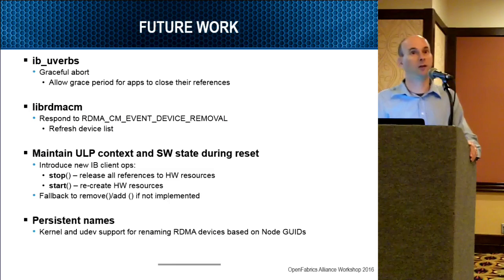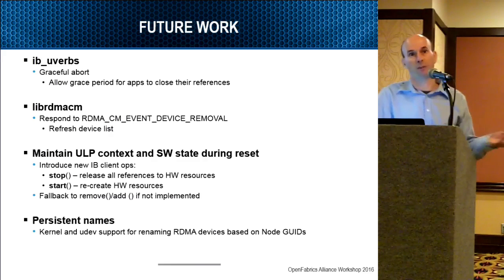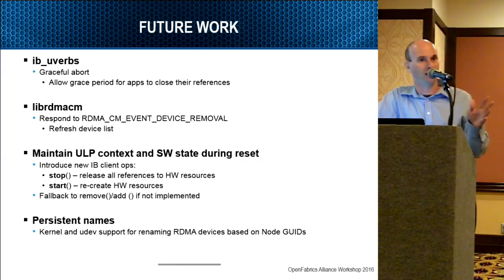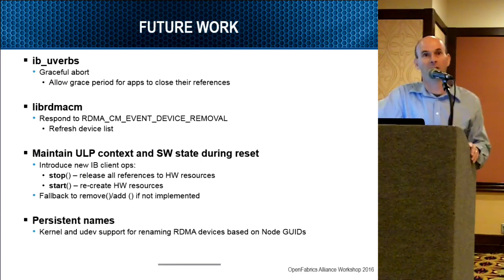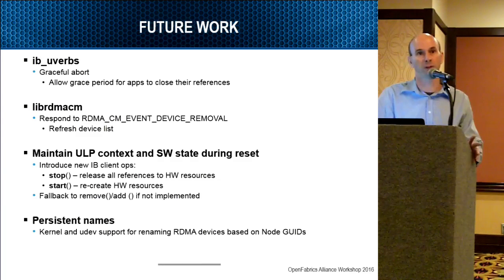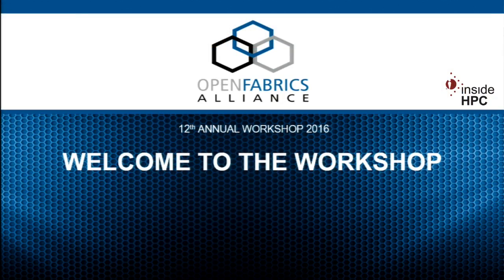So we can gradually add support. There are some ULPs that could easily adjust to that. For example, IP over IB, it already has interface up-down, so it knows how to close its resources. Essentially these are the same flows, except the final stage of releasing your context, that's the only thing that you avoid. So I don't expect new asynchronous flows in ULPs to support this. I hope it's going to be pretty straightforward. Okay, thanks. Okay, thank you.